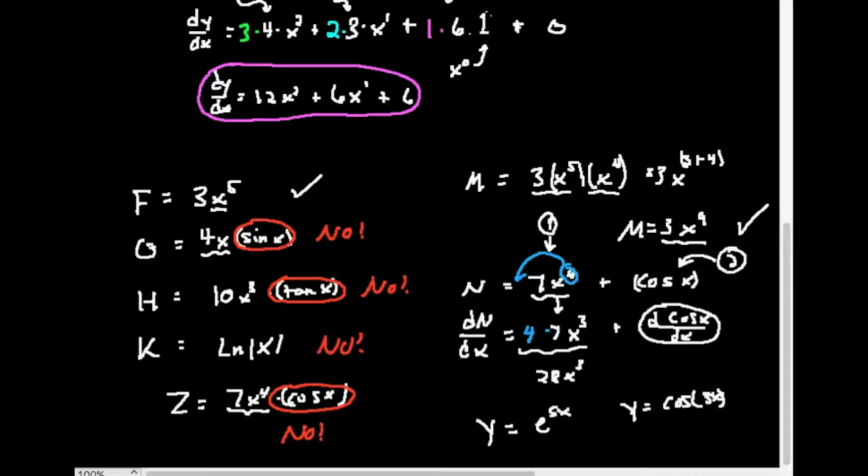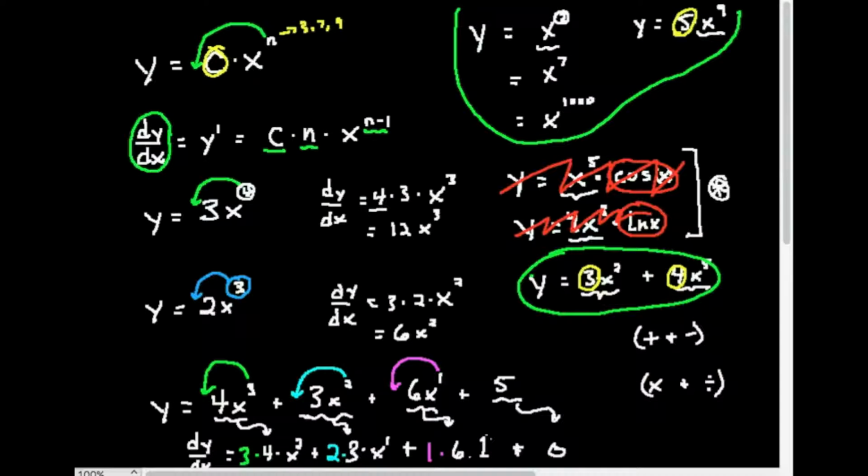So a key thing is just to recognize which functions are applicable to use a technique on. So that's actually more important than the technique itself. You have to be able to recognize which functions are applicable for which techniques. And one of the things I hope to focus on in all of the videos that we do is when to do certain things. When do you use this technique? And hopefully you got a feel for when you use power rule. I have to have something like in the form of 3x to the 4th or 2x to the 3rd, and it can't be multiplied by some other weird wacko function like cosine of x or natural log of x or something. Okay, it has to be a simple polynomial, which is some variable x raised to a numerical power, and then it can have a number out in front.